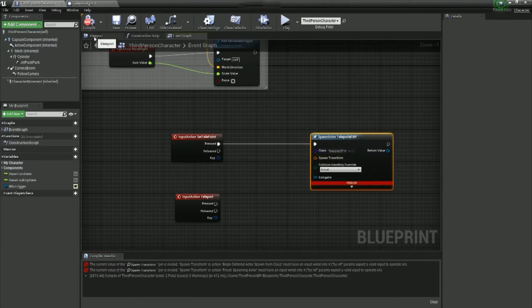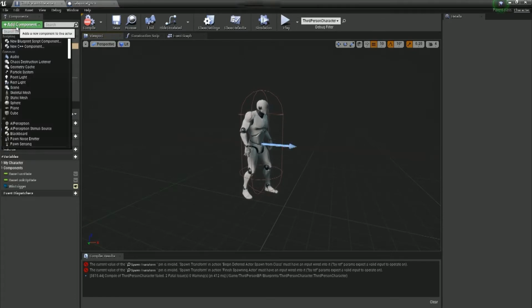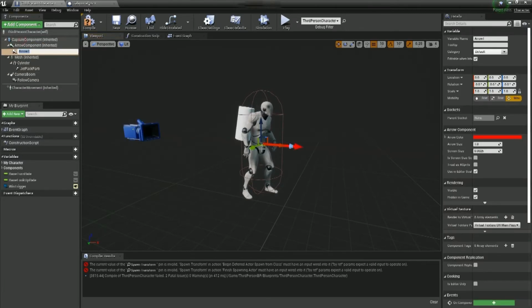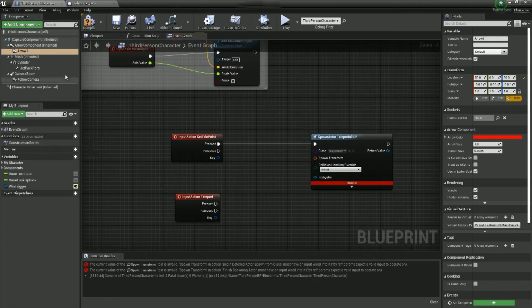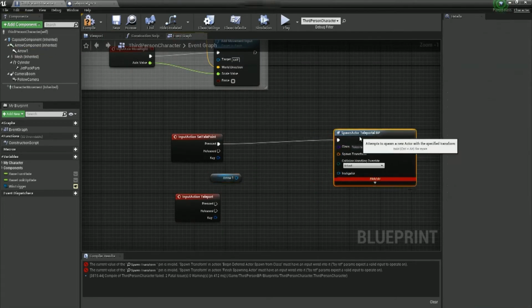Now, we want to spawn this transformation kind of actually just in front of us, right? So, we can just get this arrow, or we could create our own arrow where we want to actually spawn this, which is just as simple as going into your add component, create an arrow, and let's just drag it in front. And I don't know, it'll go there. Like I said, we put simulate physics on it, so when it spawns, it's just going to spawn here and drop to the floor.